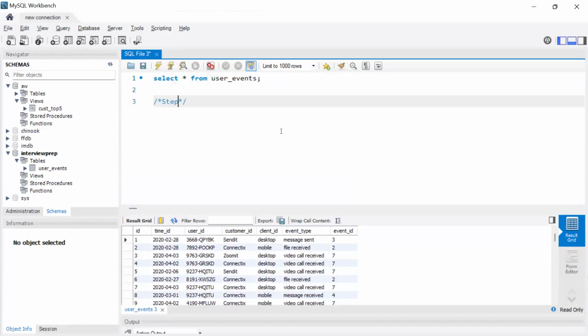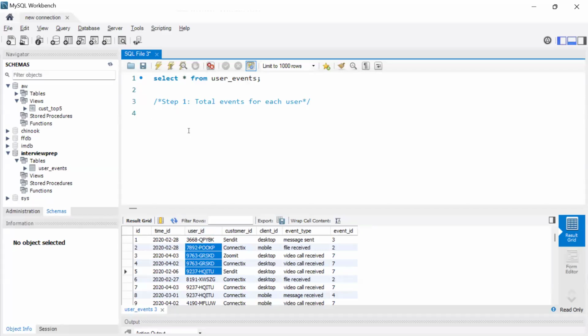So step 1 will be total events for each user. My user ID is there and I will get the count, so basically I'll get the count for each user ID.